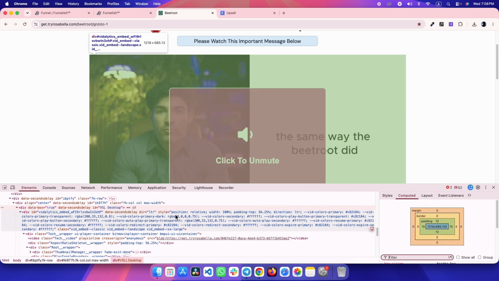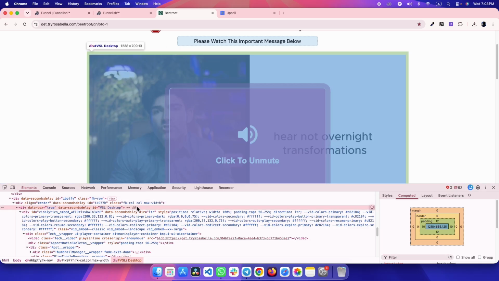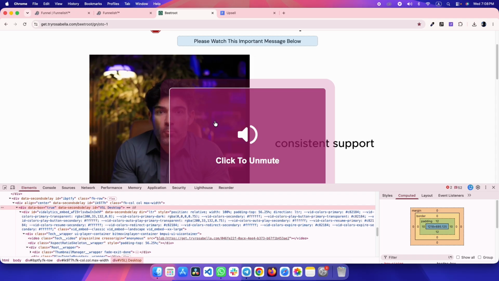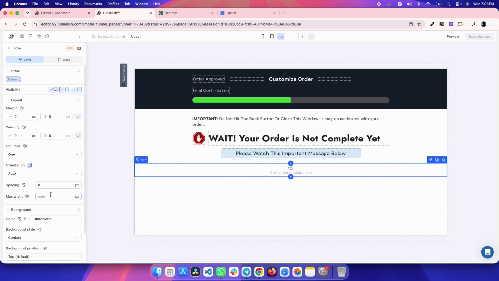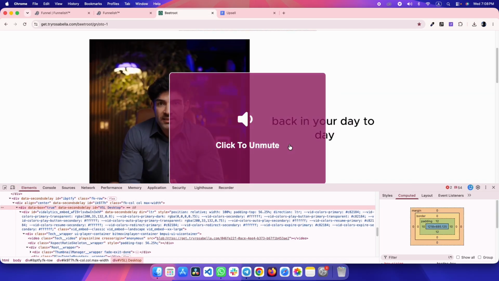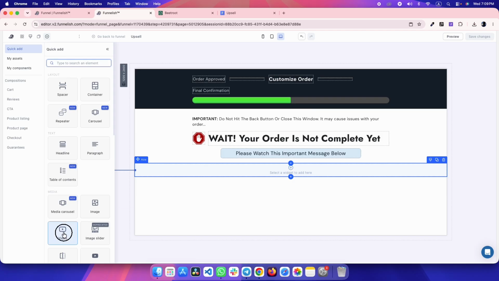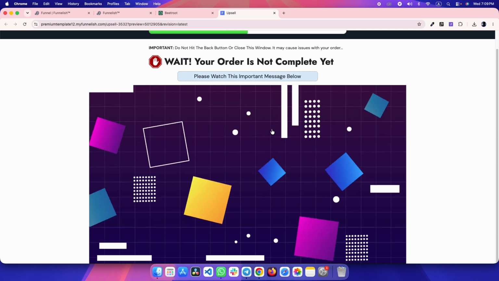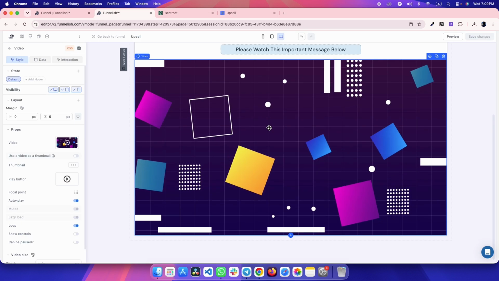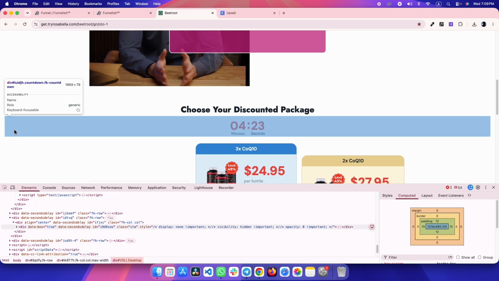we can see here the row width is 1240 pixel, and here 10 pixel padding. So let's see, this is 1218. So let's make the row width 1220 pixel. And to add this video we have to use Videolytics. So let's add just a video placeholder here. So now we will make this part, and let's see.